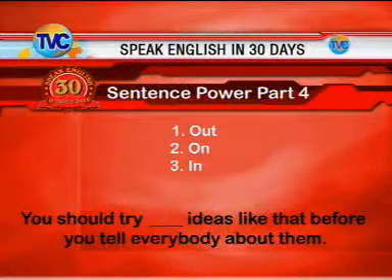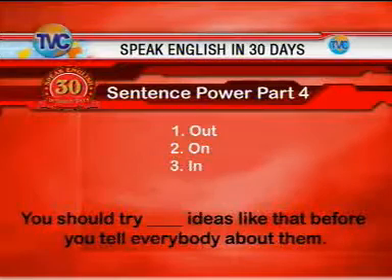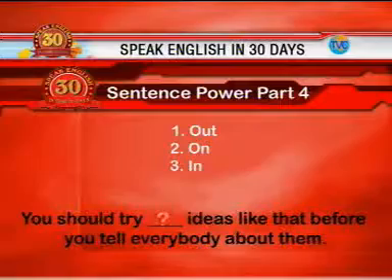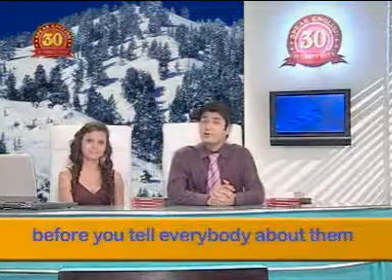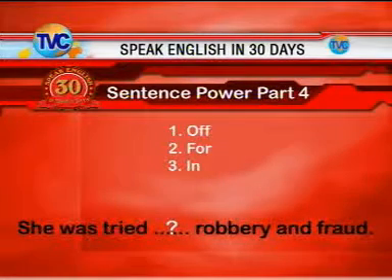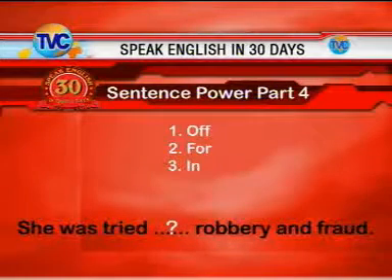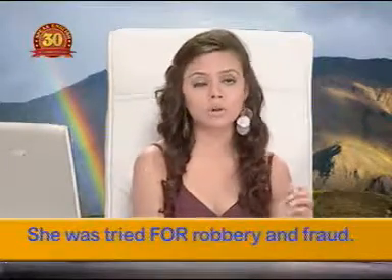You should try ideas like that before you tell everybody about them. Out, on, in. The correct answer is you should try out ideas like that before you tell everybody about them. She was tried robbery and fraud. Of, for, in. The correct answer is she was tried for robbery and fraud.